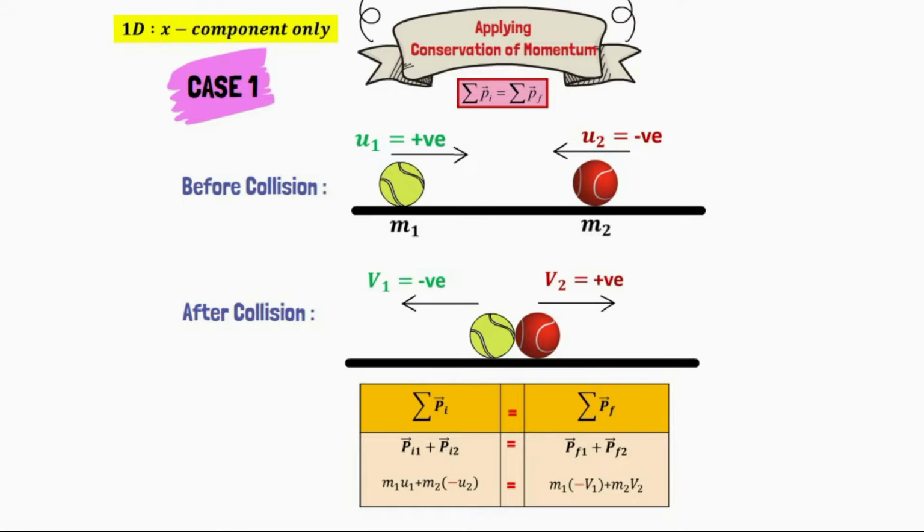Alright, so now we can expand the equations since the equation of momentum P equal to mv. Therefore, untuk initial, untuk object 1, so dia akan jadi m1u1 plus object 2, initially object 2 moving to the left, so dia akan jadi m2 times negative u2 equal to, so final condition, m1 is moving to the left, so negative v1 and plus momentum final for mass 2, m2v2. So mass 2 after collision it's moving to the right, so v2 is to the right, so positive value.